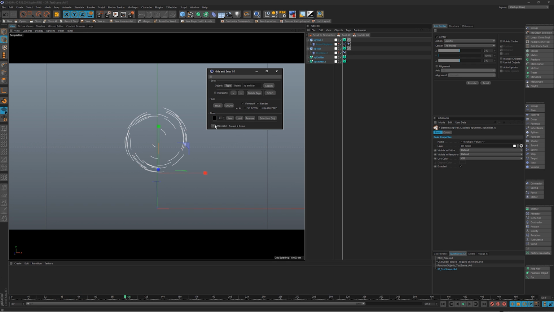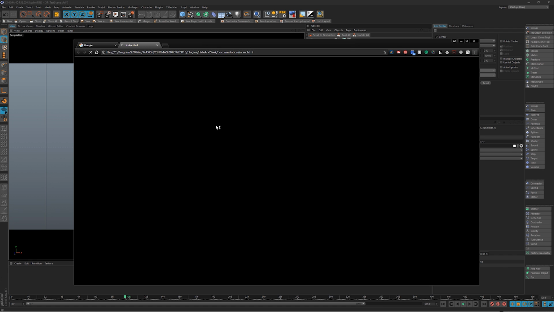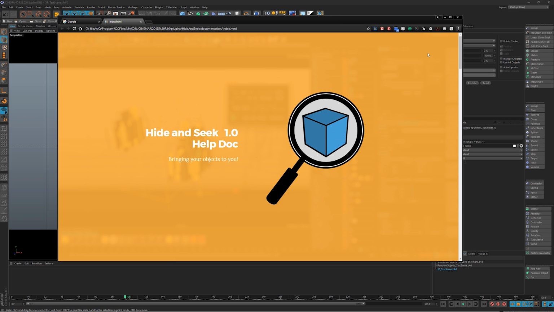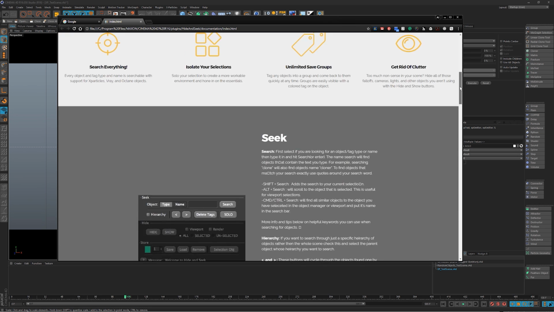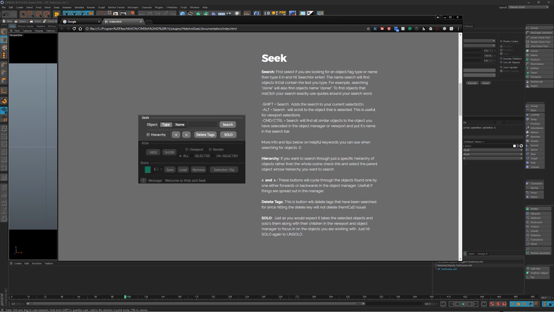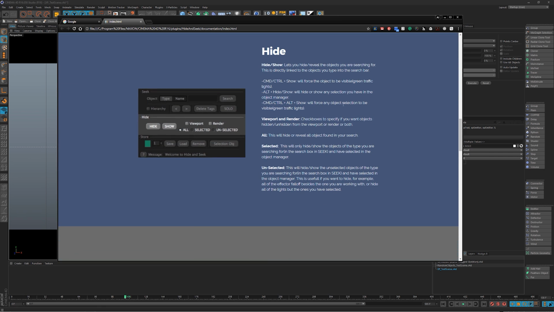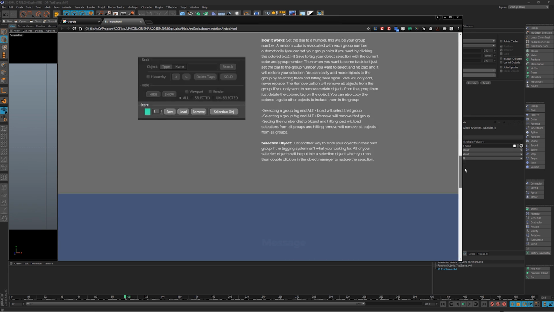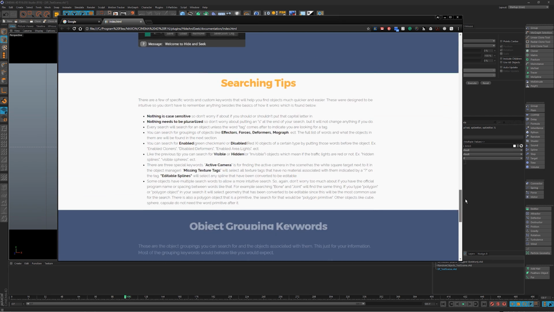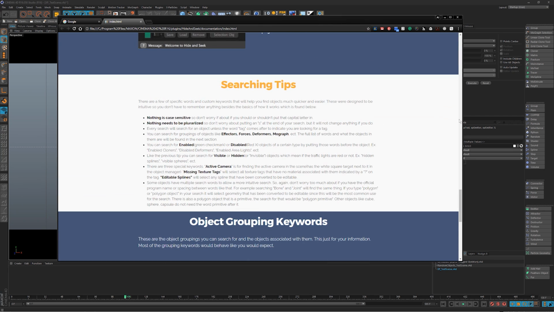You'll notice this little question mark box down here that will help you if you have any questions with the plugin. It has all the information on everything I've just talked about in it, and it will open up in your browser really fast and easy. And it will tell you all of those key commands that will modify your search selections. And it will also give you some tips at the bottom on searching and different things.